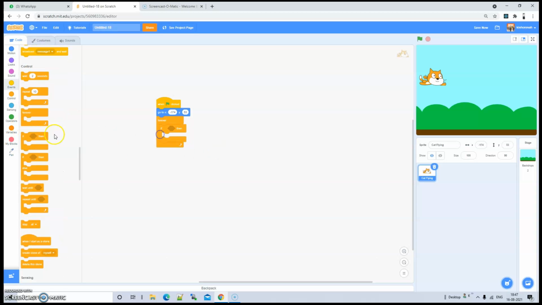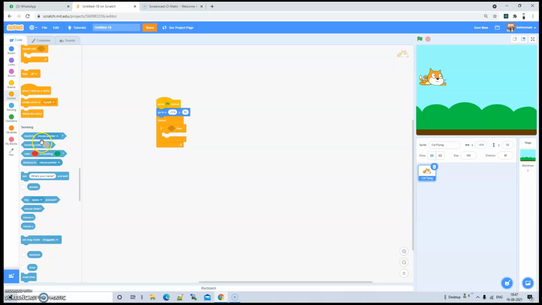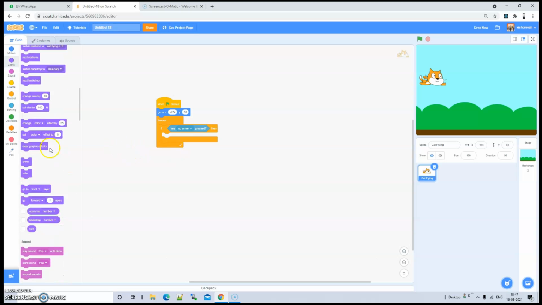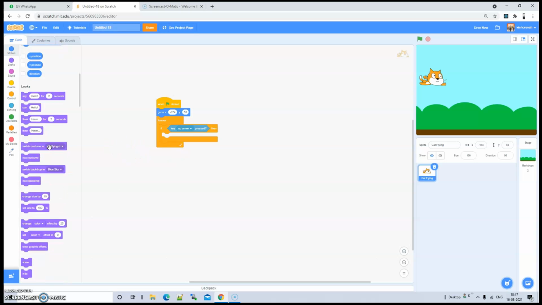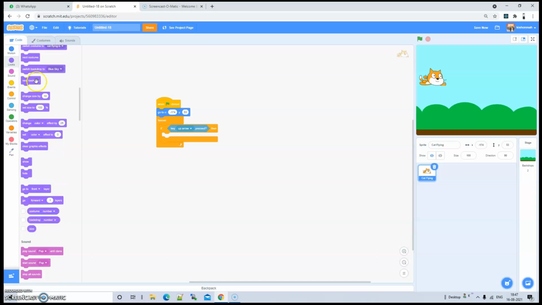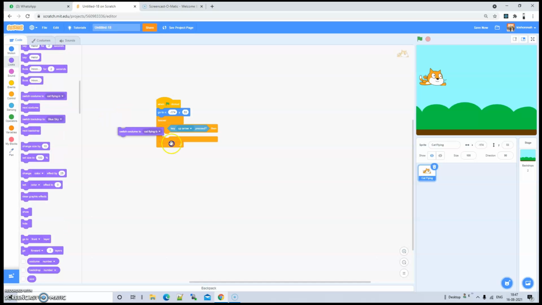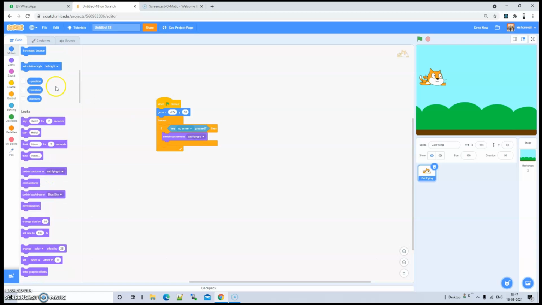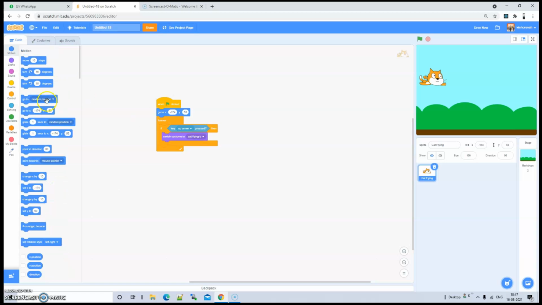If up arrow pressed, key up pressed, up arrow pressed, change switch costume, cat flying B, change Y by 5. Let's test it.